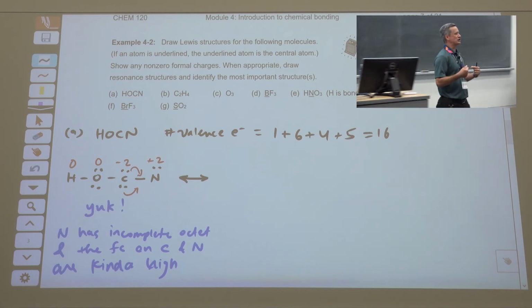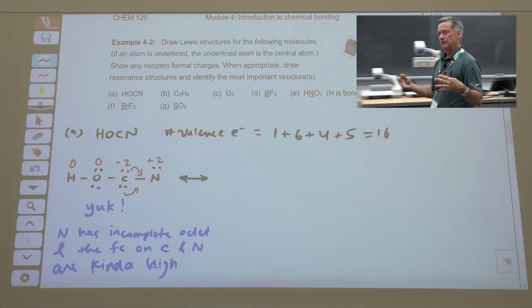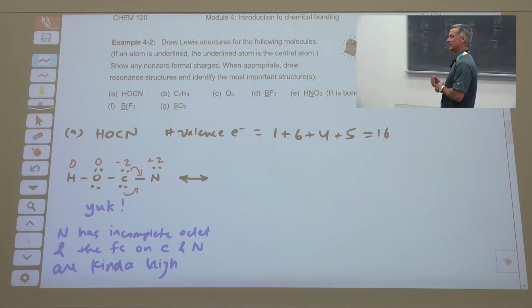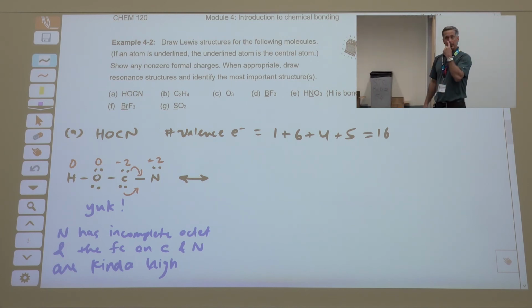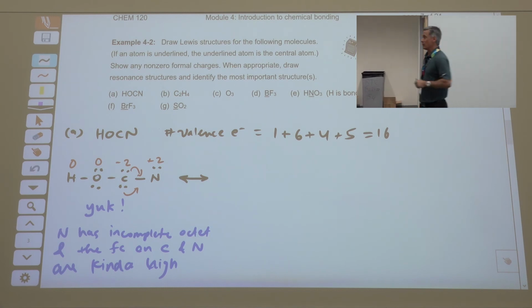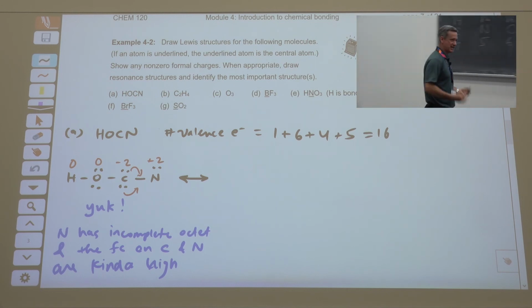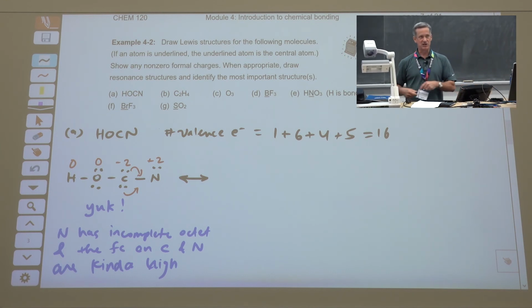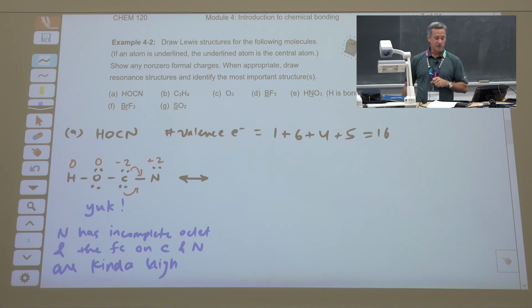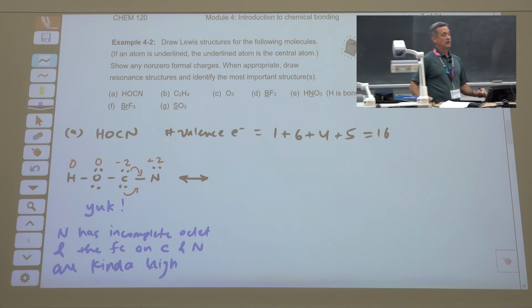And to emphasize that these structures are connected, in the sense that we're talking about the same bonding sequence but a different distribution of electrons to describe that bonding sequence, we use a double-headed arrow. This does not mean that we're talking about a reaction or that these structures oscillate back and forth from one to the other. That has nothing to do with what it means. It is a symbolism that just says that these two structures are connected, in the sense that we're talking about the same spatial arrangement of atoms with a different arrangement of electrons around them. And things on either side of this double-headed arrow are technically what we call resonance structures.